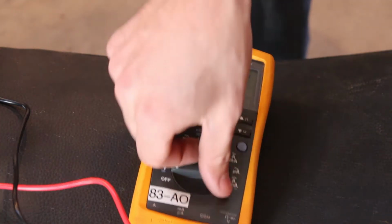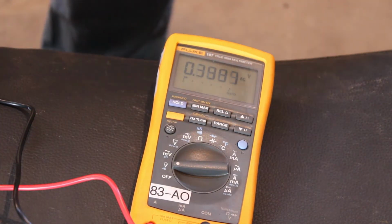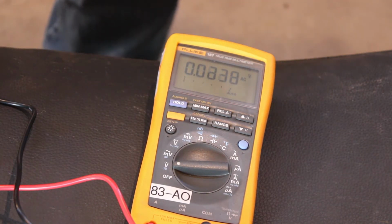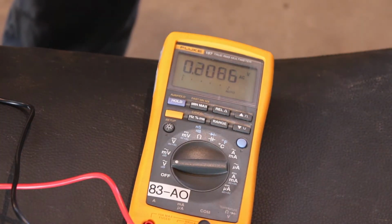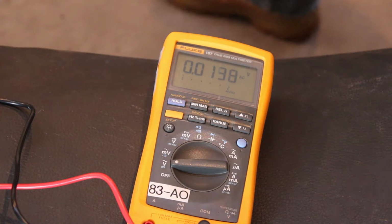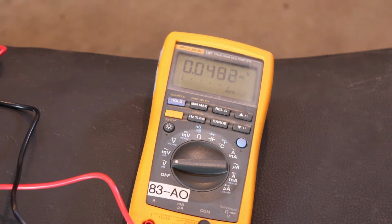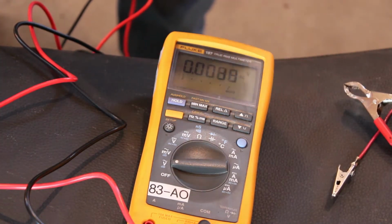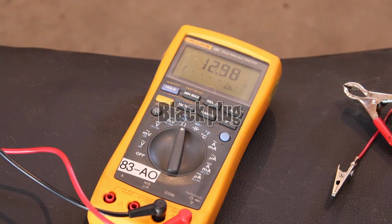Alright, so this is going to be out of that white plug. And that's like not even a volt, not even half a volt. 0.3. Alright. Now let's check the resistance off of that 3-prong plug and just see what we get. Oh, where are we at there? About 13 ohms.